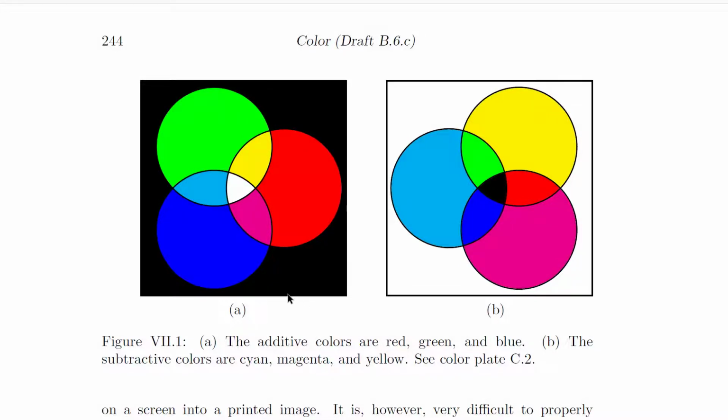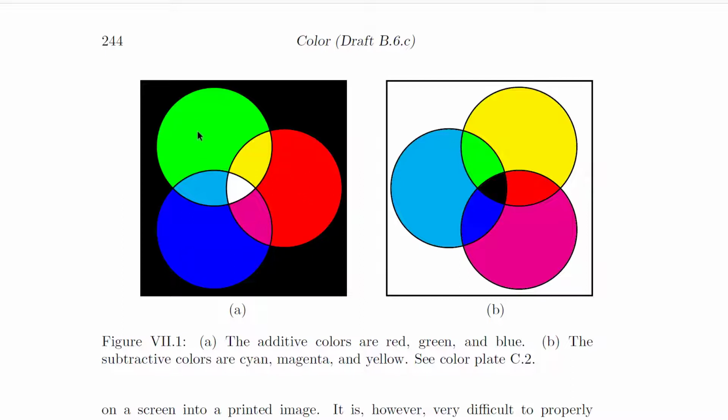In this first image, we see on the left-hand side, part A of the figure, the illustration of how the RGB additive colors combine. Here we see 3 large circles. One of them is red, one of them is green, one of them is blue. Think of these as being lights shining towards us, transparent lights shining towards us. There's a black background where there's no light coming at us, it's black. Where just the red light is shining towards us, we see red.